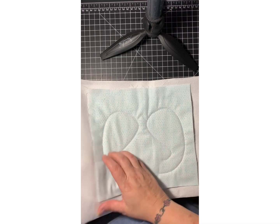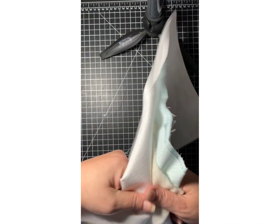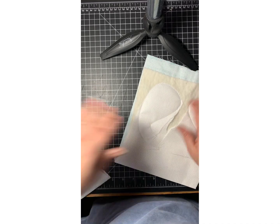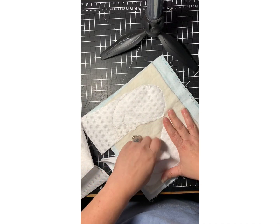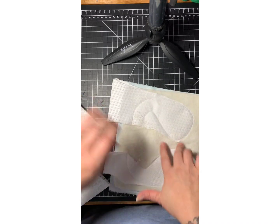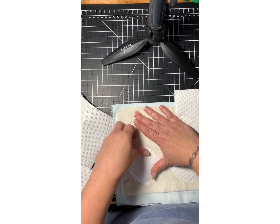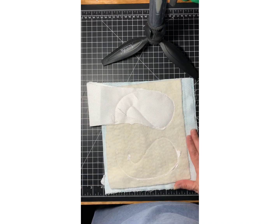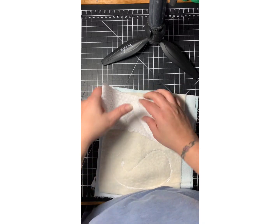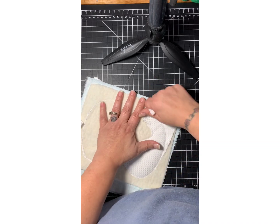What you'll do from here is just remove your stabilizer, which I doubled because I ran out of my medium weight. So I'll just pull all this off. Sorry, had a little malfunction there. So, we're just going to remove the stabilizer. And again, as I said before, if you choose to stuff your ears, then you don't need batting. The batting is only if you don't want to stuff it and you want the ears kind of flat, which is what I did.